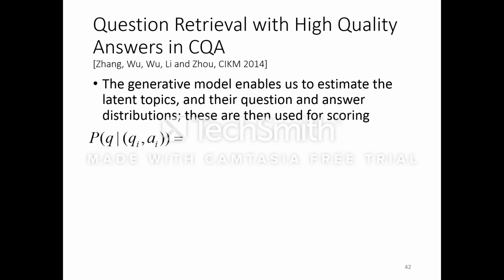So you have the same scoring function, which is the probability that you need to estimate that the QI, AI pair, which is a historical question answer pair, is relevant to the new question that you get. We are loosely using the notion of probability. It may not actually be a probability score, because the set of questions are not known, as these are all new questions. But you can think of it just like a score.